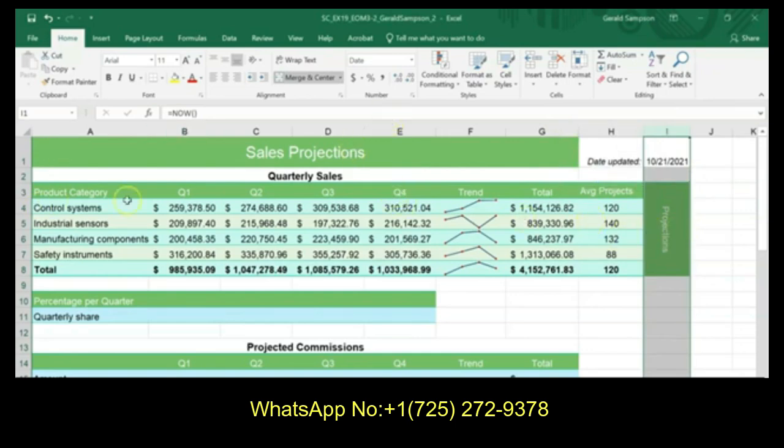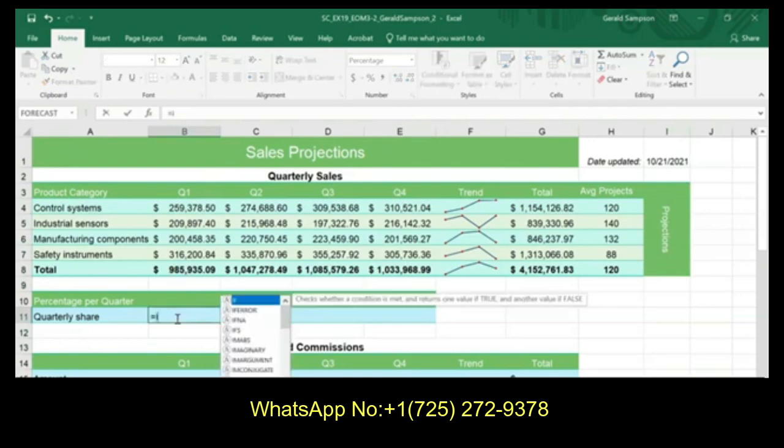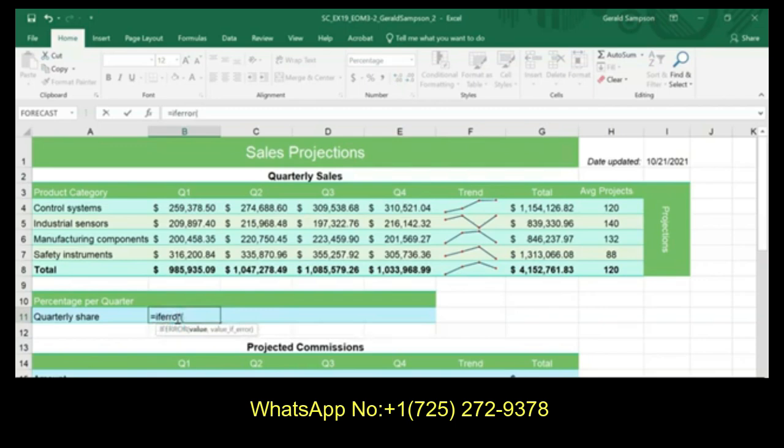Now in cell B11, make sure I'm ready. In this formula that uses the IFERROR, so it's going to be equals IFERROR, and then I put my Shift 9. Now, I need to figure out the value they want for this. This says to divide the total sales for Q1 in cell B8 by the total sales in G8. So that's going to be my value, dividing the total sales for B8 and then dividing by G8.